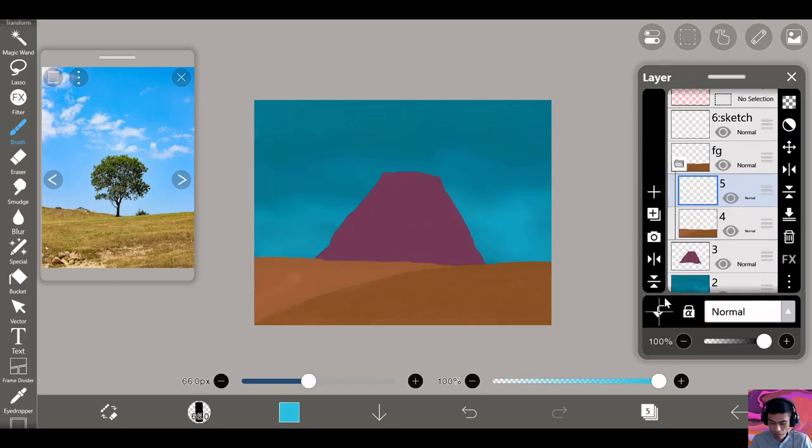So add layer and clipping mask. I'm going to color pick this color.